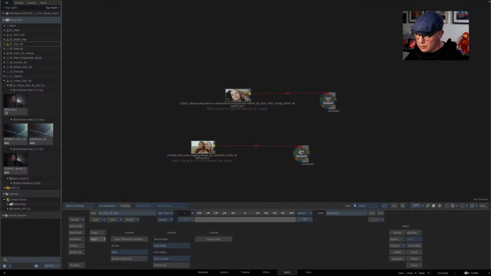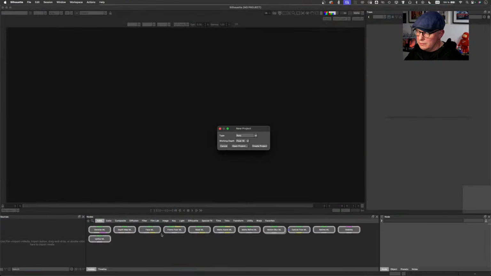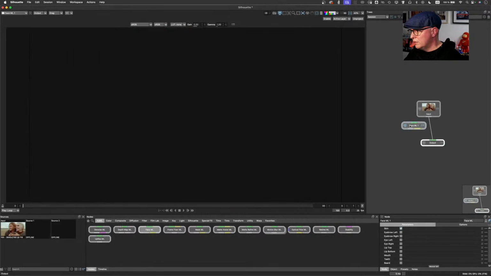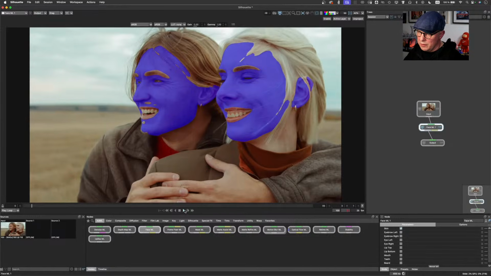So we haven't yet got the ability to give me just one face and not the other. But also, this is really not the most enviable example with all the hair. So let me play that back.